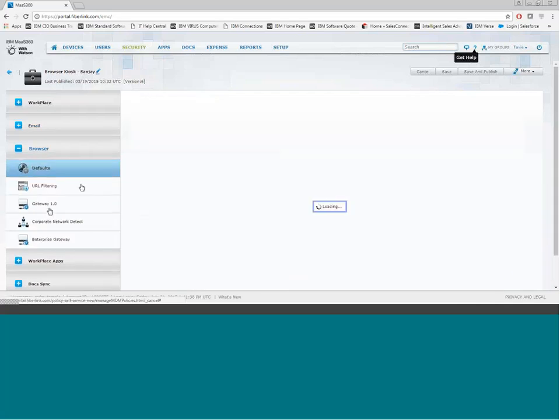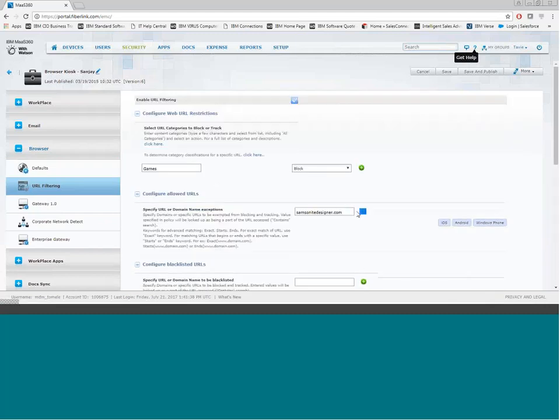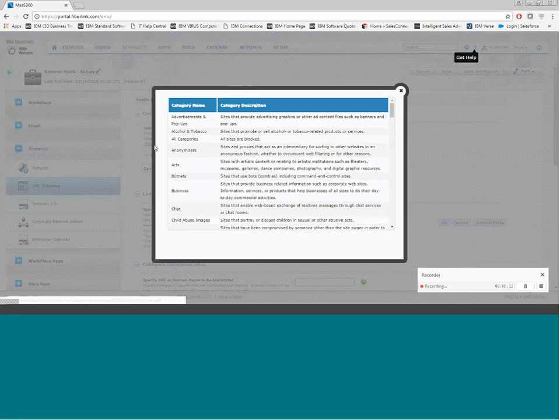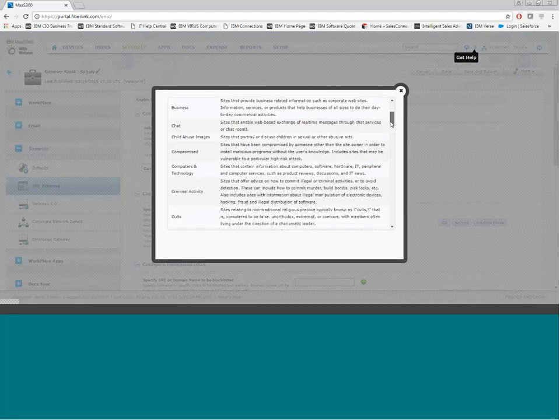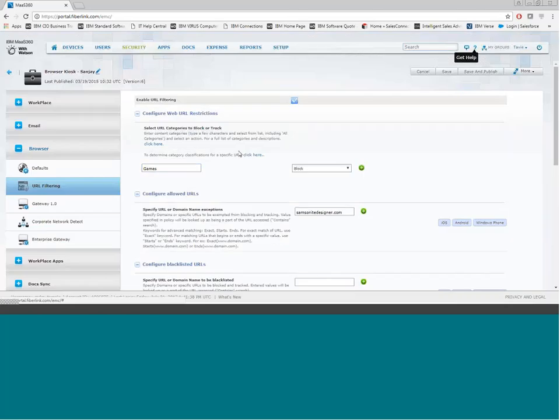From a browser perspective, this is how we configure our secure browser for URL and content filtering. We have several different categories. So pretty much every single category there is. You can do a category search, very simple in this box.